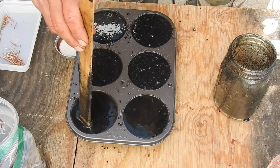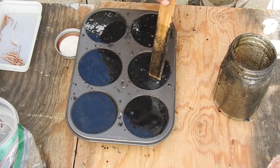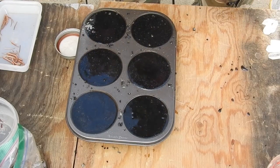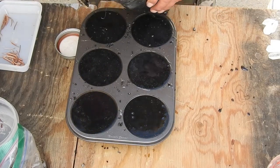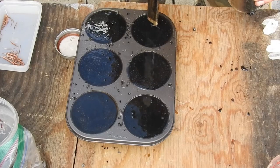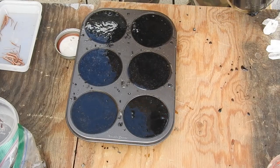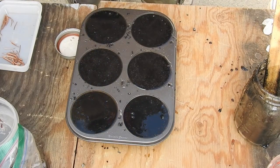Making sure nothing's sticking up too far. Here comes a sprayer, imagine that. Must be the wind spray. Just give that some pats, knock any air bubbles out. You can see it's bubbling up a little bit. It's just your air. And wait for that baby to cure up. All right.